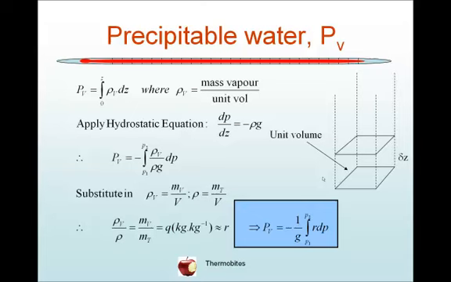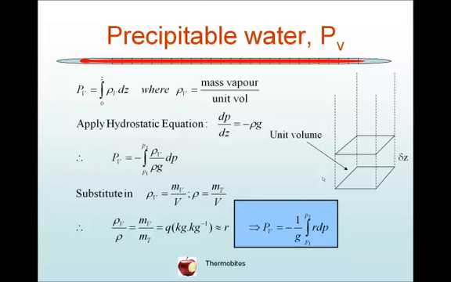We can apply the hydrostatic equation, dp/dz equals minus rho g, to our definition, our integral, and replace dz in that integral by dp, remembering that pressure is something that's measured quite naturally by balloons. So now the definition of precipitable water, P subscript V, is equal to the integral from P1 to P2, where P1 is going to be greater than P2, of rho V, the density of water vapor, over rho, the density of air, by g, by dP.